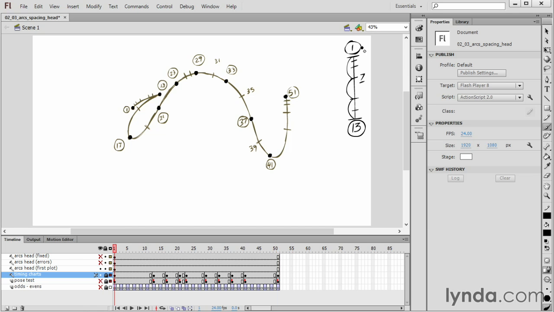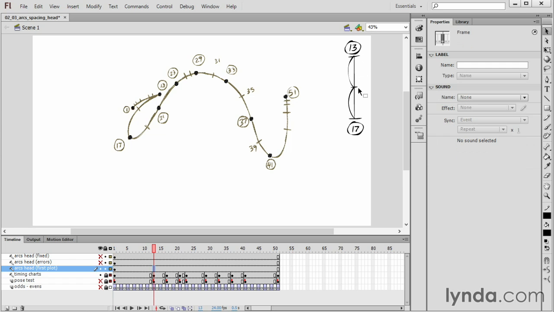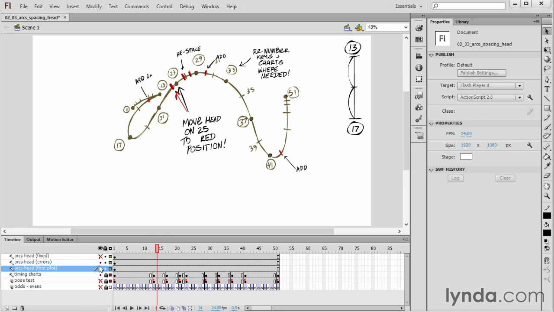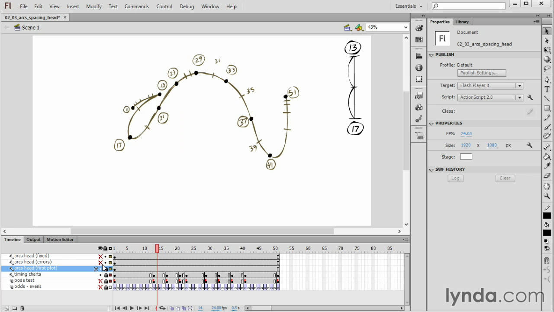So if you look at the timing chart, for example, from keyframe number 1 through 13, the spacings of the ticks here represent the in-between frames. And if we go to the next keyframe, 13 to 17, there's a single in-between there. We're going to have one drawing here, and so forth. So I just simply plotted out the tick marks, roughly where they're going to go. And what jumped out at me quite quickly were a couple of trouble spots, and let me show you where they were. So I created a little error chart of things that I think would really help.